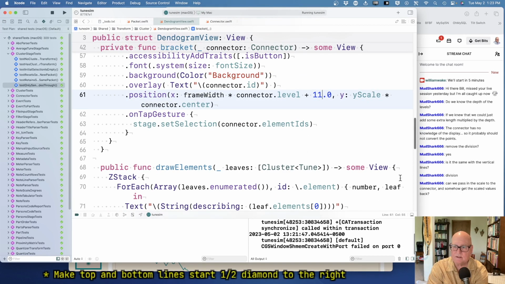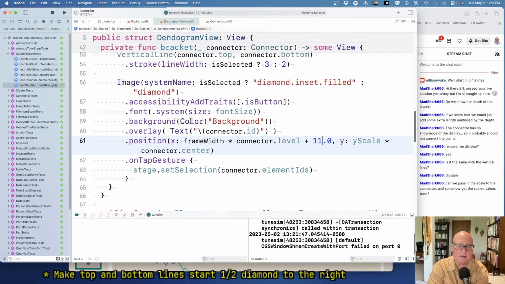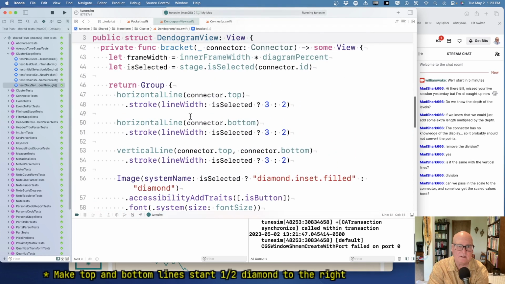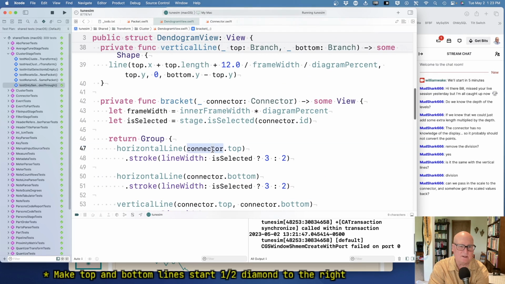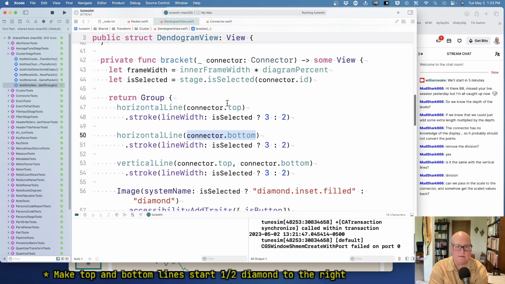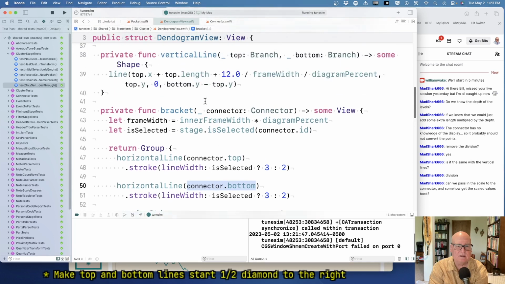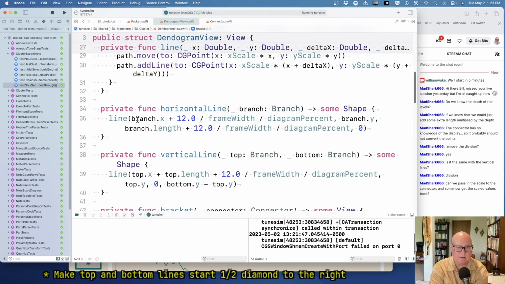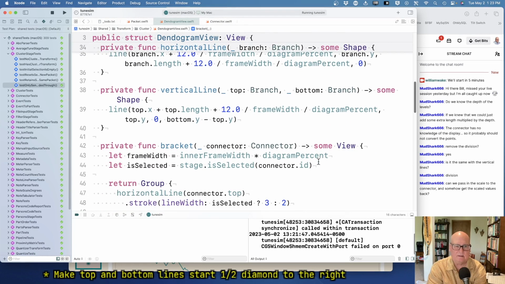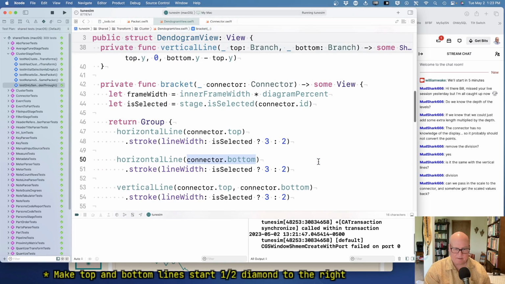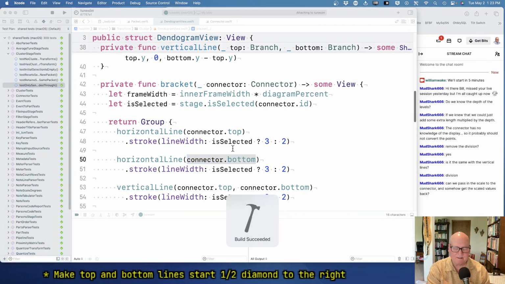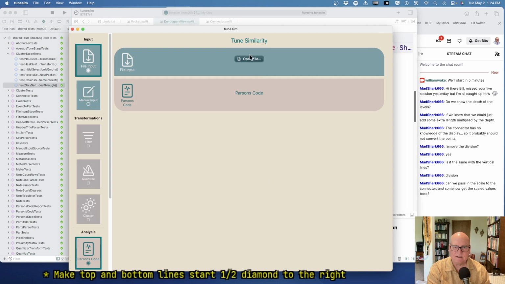All right, can we pass the scale to connector, get the values? Well, these are branches going in. But a branch, we could certainly tell the branch its scale when we get its values. Although I think we're just treating it as a bag of data values. It's got a length, it's got an X, it's got a Y. Okay. I don't remember if my branch bracket lines, I think they were still a little excessive.